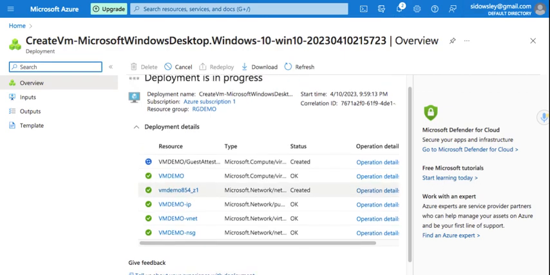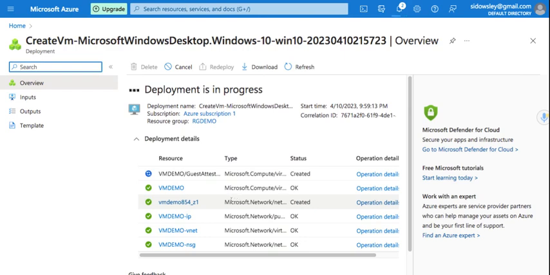Let me see what else everybody created. The deployment is still in progress.